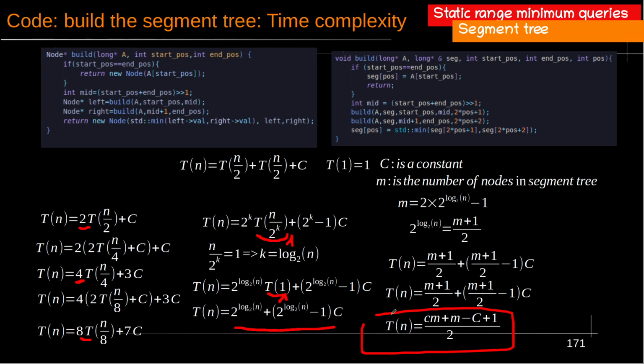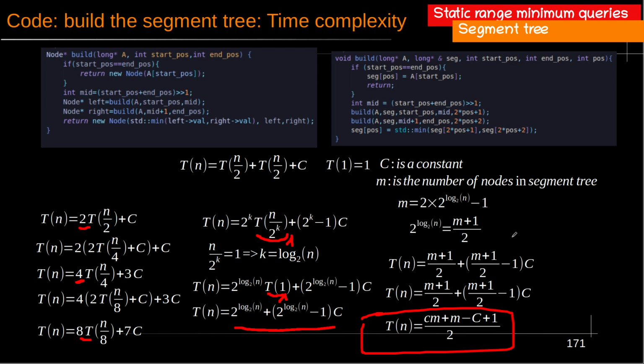This is the function of both recursive functions. Now we have to look at the upper bound of this function. We have done this in the previous algorithm.